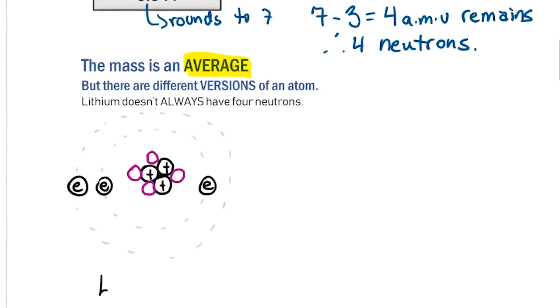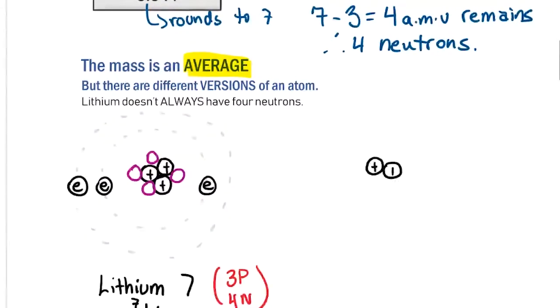And we call this lithium 7, which would be written this way. Li with a 7 up top there. And lithium 7, as we know, has 3 protons and 4 neutrons. But that's not the only version of lithium that exists. In nature, you can actually also find lithium that has 3 protons, but doesn't have 4 neutrons, that in fact only has 3 neutrons.